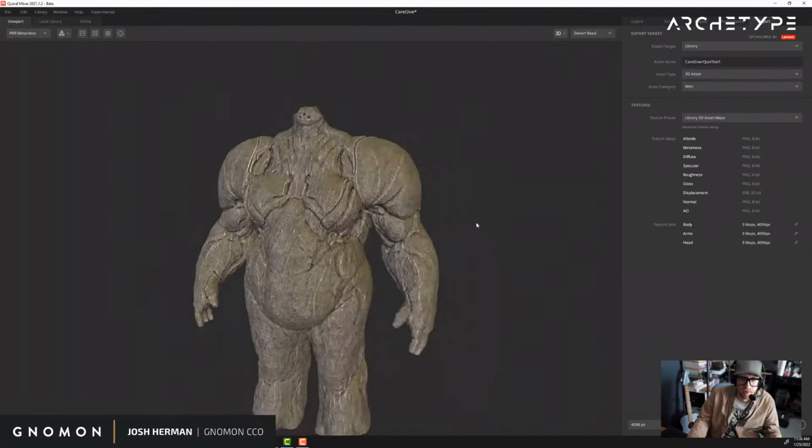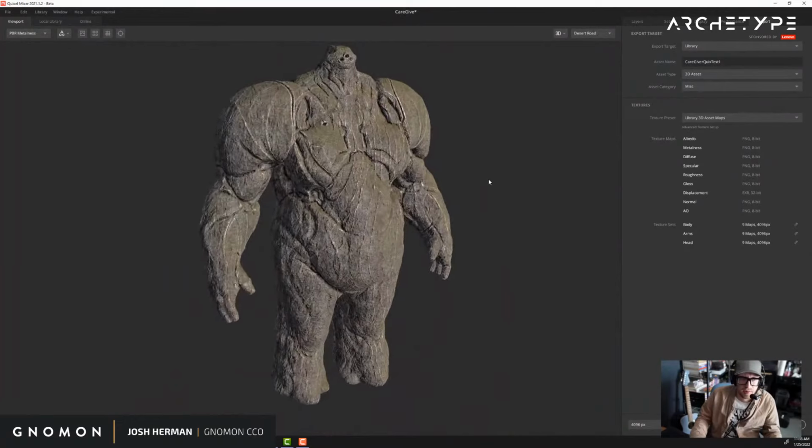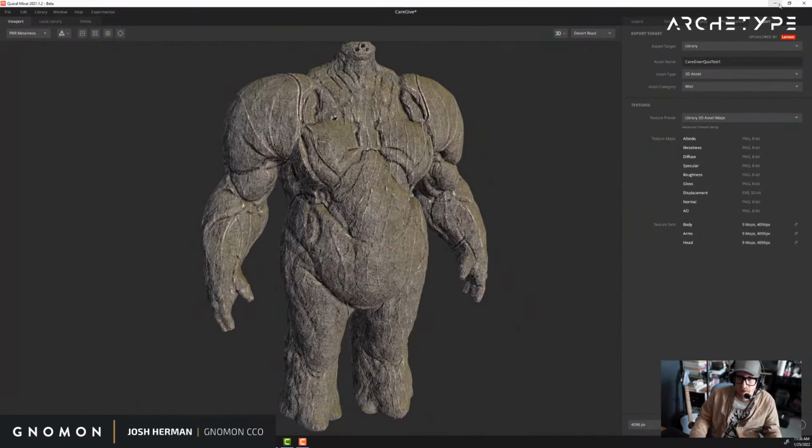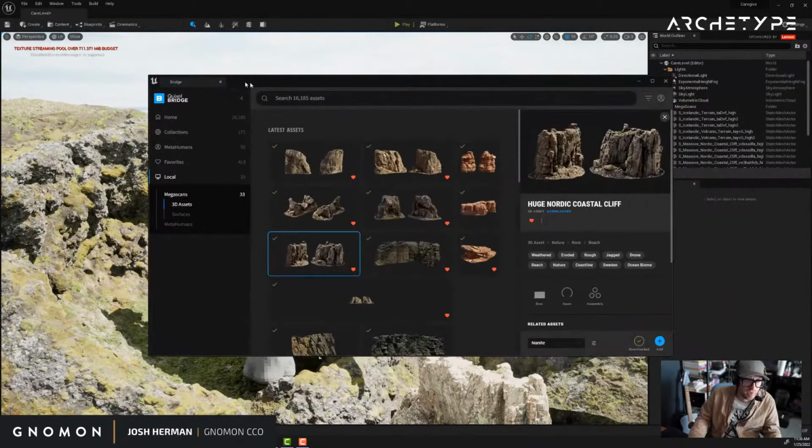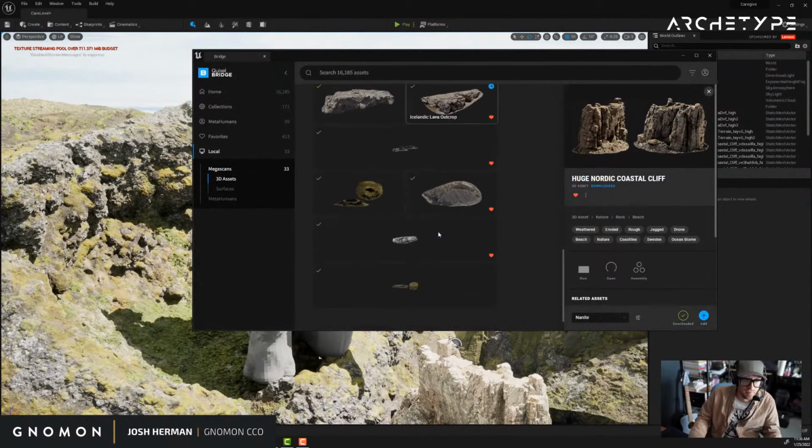Oh, well, maybe not. Let's see. It's moving, which either means it's done or it crashed. So let's see if I can find it. Quixel Bridge. Let's see if I have anything in here.